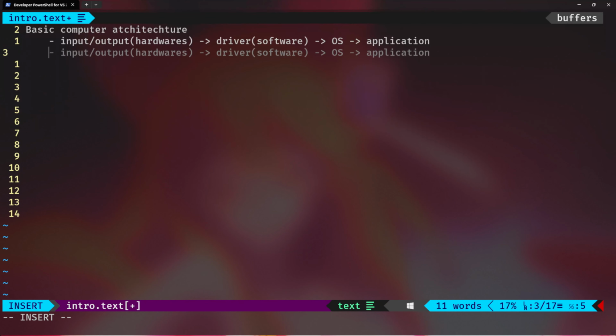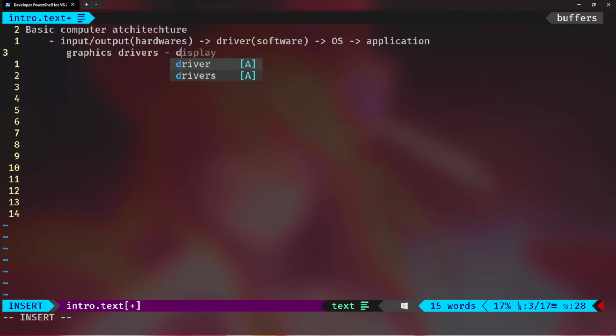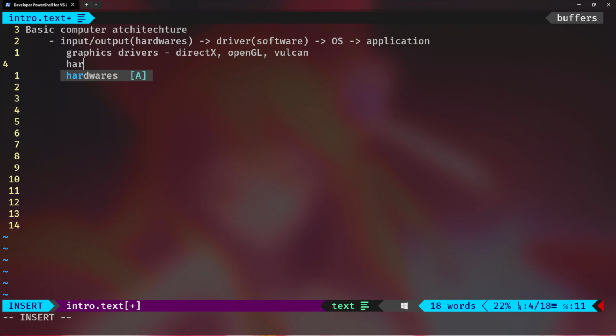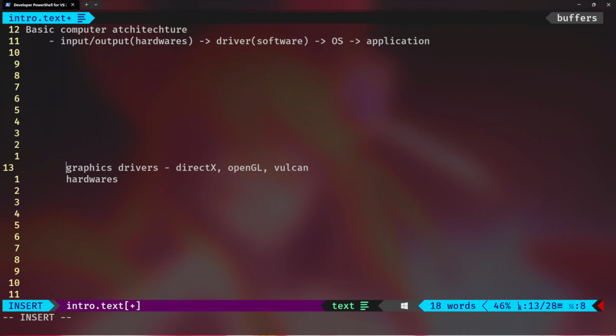For example, let's say for graphics, for Windows we have DirectX or OpenGL, or we have Vulkan. I don't remember the name exactly, but the idea is this: these are the drivers for your hardware. Although in this case, graphics cards are not typically input output devices.